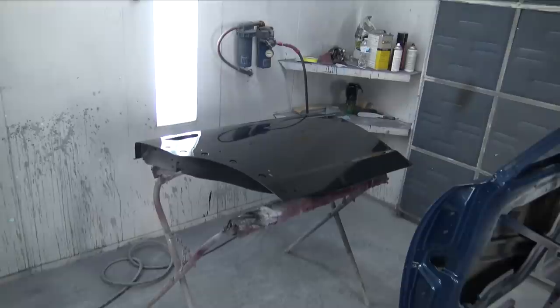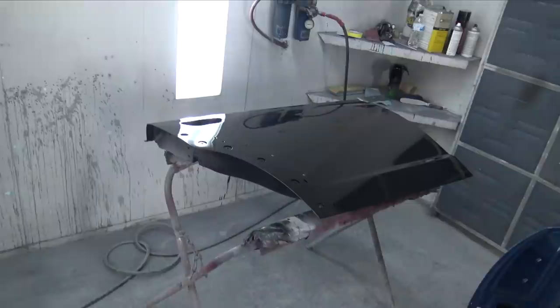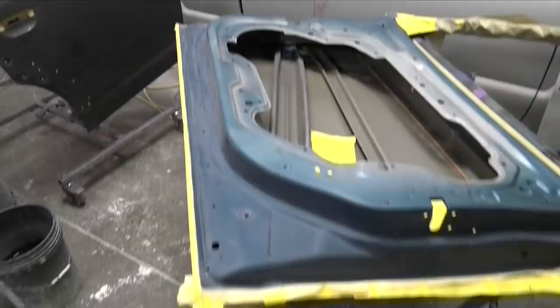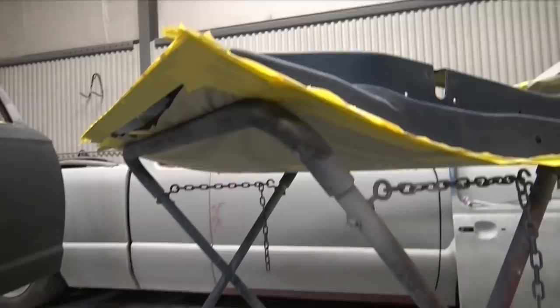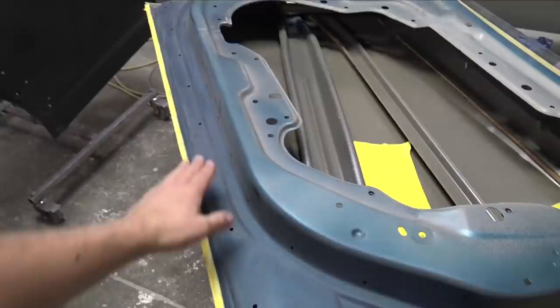Just finished sealing the passenger rear door as well as the mirror cap. I'm really happy to have the front door painted and the rear door ready to be painted. What I'm going to do tomorrow is heat lamp that rear door and the mirror cap, then sand them with 600 grit and get them ready to paint. I ended up masking all this off — the whole front is actually masked off with paper. It peeled back a bit, so I need to make sure that's okay because I don't want overspray getting on that nice fresh paint on the door.